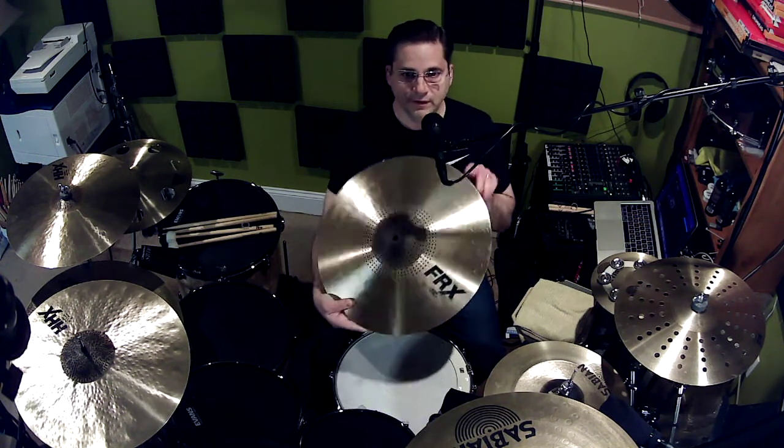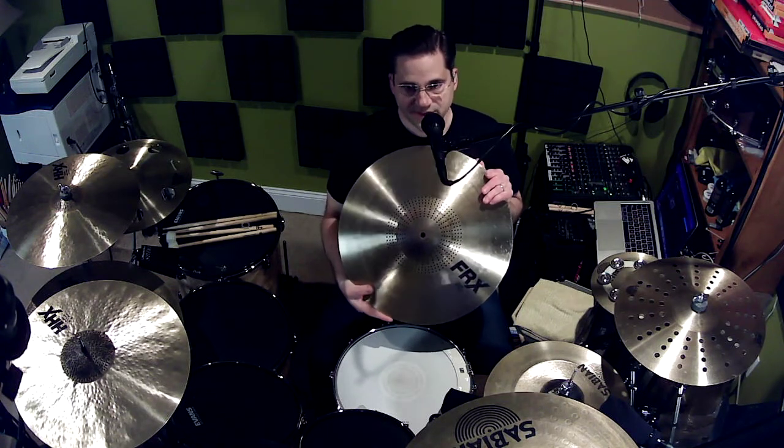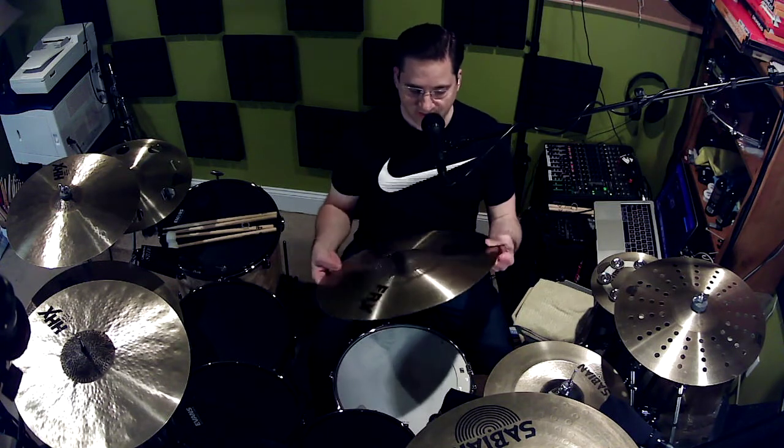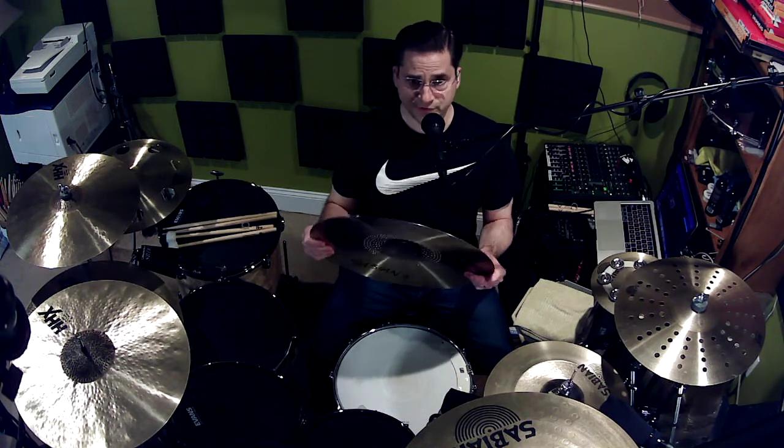Then we'll talk about the FRX 18-inch Crash. I have all of the crashes actually, I think 16, 17, 18, and 19. I mostly use the 18 and 19 inch. This is also a pretty thin cymbal.